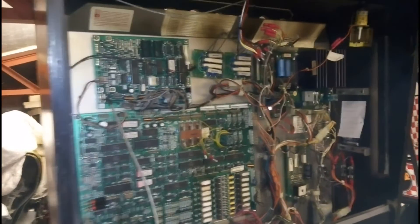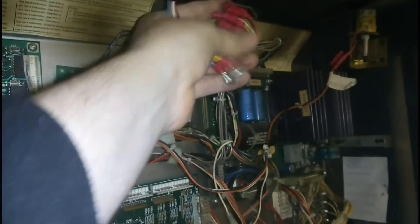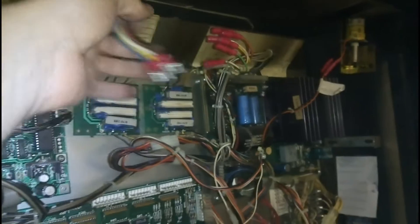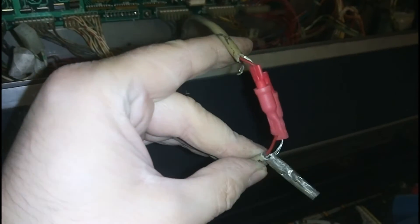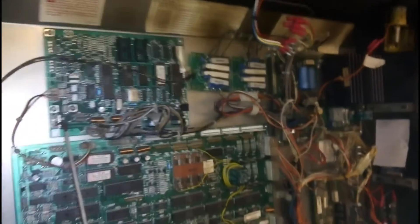Most of the wiring is in. I'm sure 9 out of 10 of the connectors are right but I'm just going to check in the manual. The things I've got issue with — these wires here, the colours do not match these wires here, so no idea which one goes in which. I'll have to try and work that out. This audio cable here is bodged up — I'm going to cut all this off and solder and heat shrink that, make it a bit neater. We've got a few connectors here that need to be on the door, so I'm taking off the door just to get easier access. The battery contacts aren't labelled so I need to trace out which is plus and minus so I can connect them.